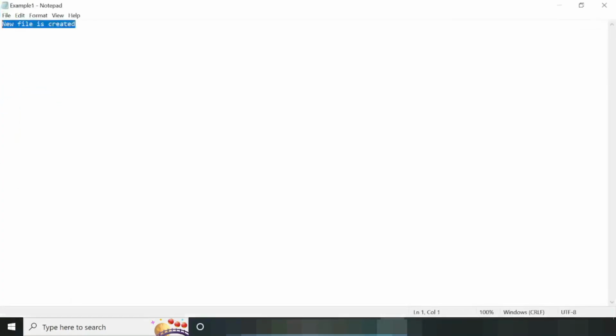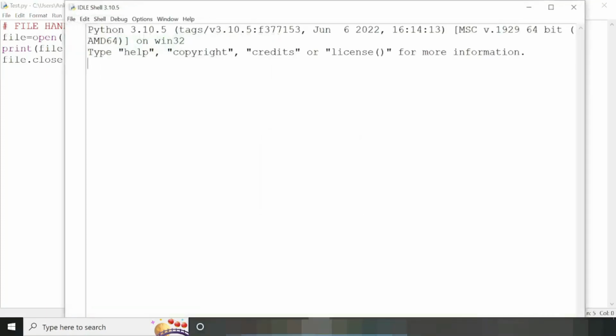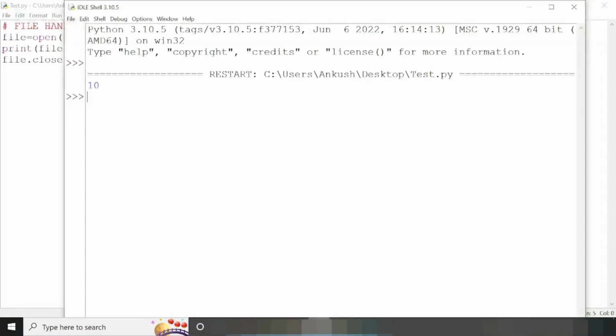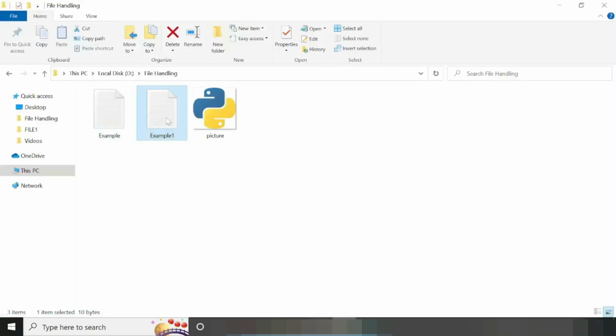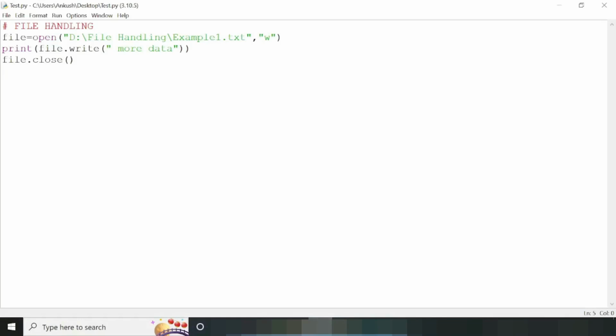So initially we have new file is created, this value is there, and in our program, if I want to pass more data here, and then if I run this code, and now let me open the example1 again like this. Here note that the initial data has been overwritten. So if I use write mode, then it will erase the previous data.